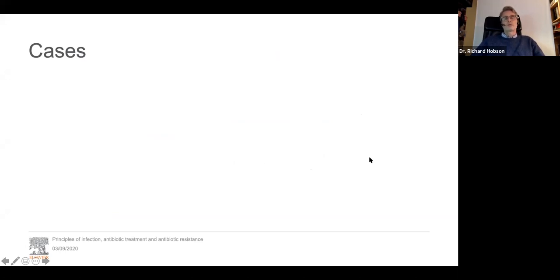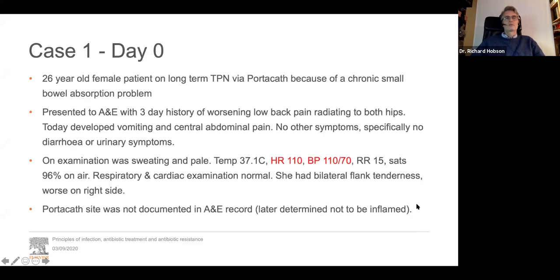So I've got 2 cases here which are based on relatively recent real life situations, and I chose them because I hope that they illustrate some of the points that I've made up till now. And the first case, they're actually based on information that's available through hospital computer systems and discussing with doctors. They're not based on a forensic scrutinization of the patient's notes.